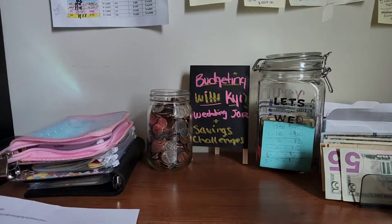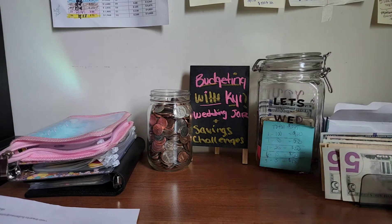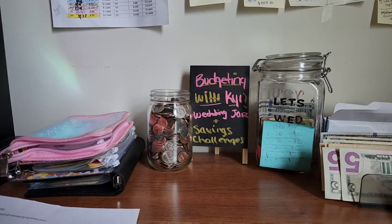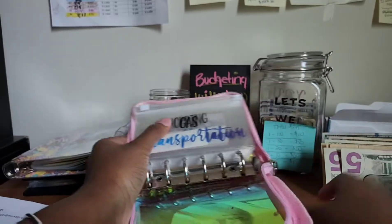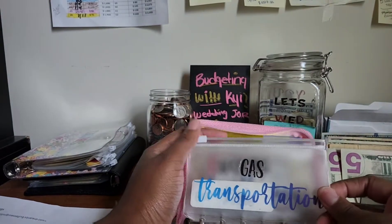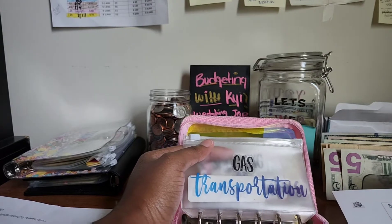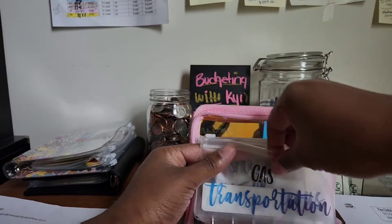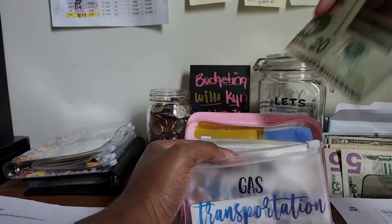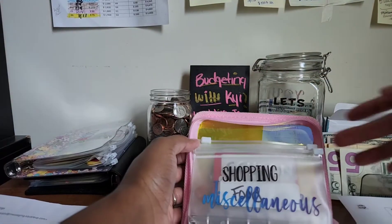Let's dive right into it. I know y'all, it's been an absolute minute — there's a lot going on, but you know what, okay, move on. So the first thing you want to do is go with gas. Gas is going to get $20. I am literally almost on E so it is happening — $20.